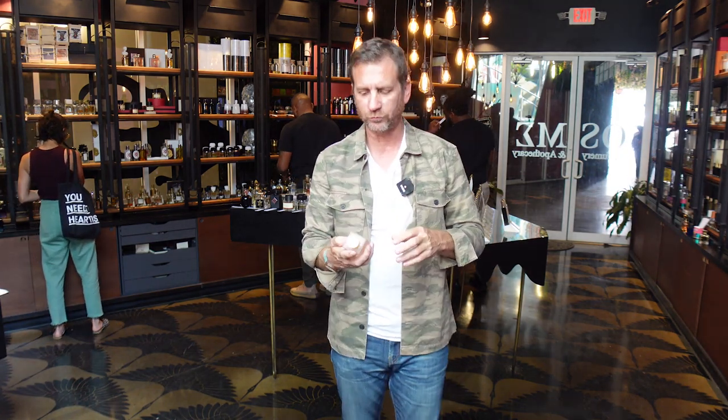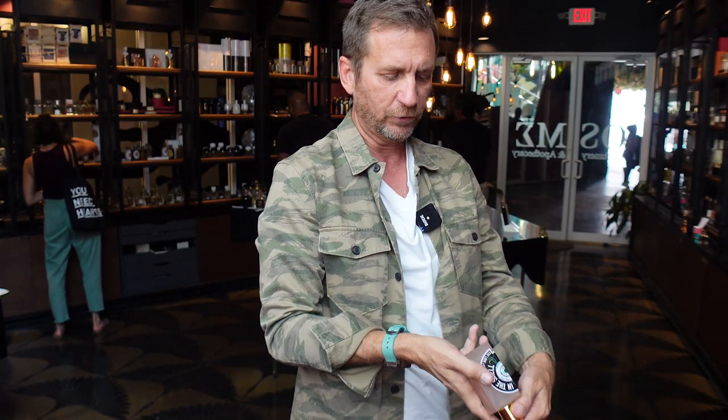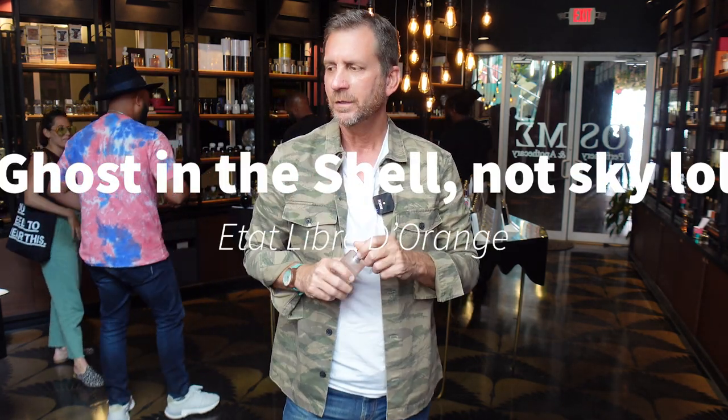I'm going to get right into this, and I actually have an honorable mention — technically six — but I had to mention it because I really enjoyed it. It's one of the newest ones from the house, and this is Ghost in the Sky. The reason why I really like this one: it's one of my favorites to smell on a woman. I've actually bought this as a gift. This is extremely beautiful, kind of an almost soapy smell that goes into a skin smell, but that soapiness is elegant, beautiful, very magnetic. I love soapy fragrances, and when Etat Libre d'Orange takes on that skin soapy smell, I think they're absolutely one of the best in the entire business at doing it. Ghost in the Sky — that's my honorable mention.